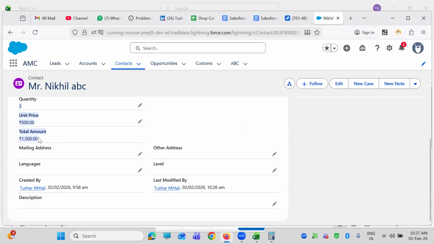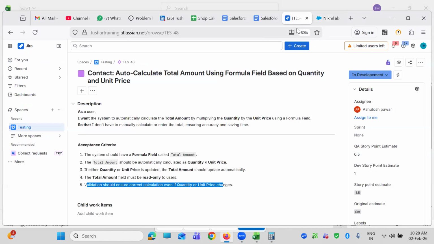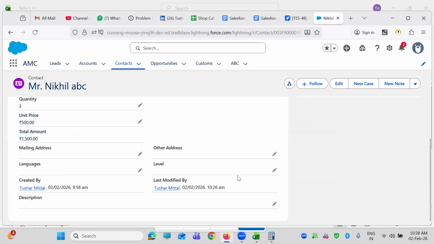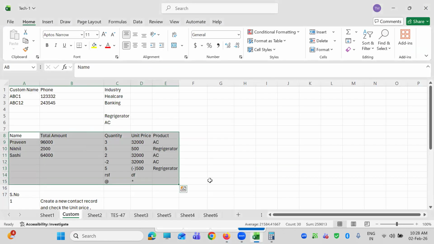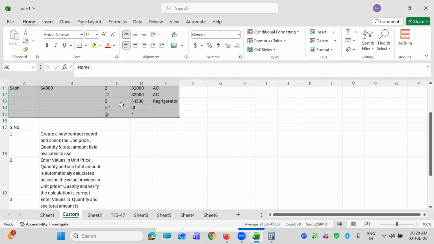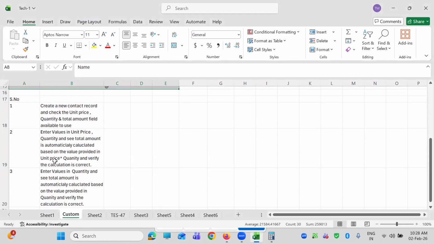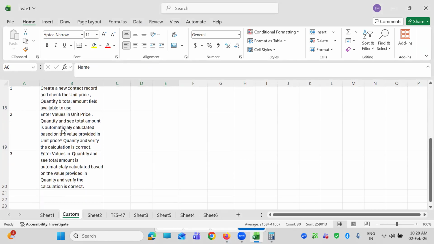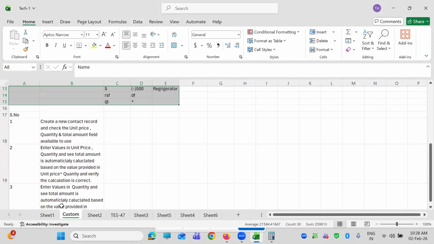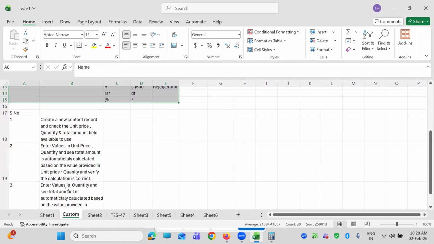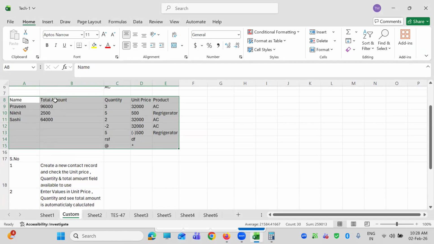Is it clear? So that is how we need to make sure our whole user story is properly working fine or not. So we need to think of all the scenarios and write all those scenarios in a normal format, in English, in words basically. Now all these scenarios we have to write in words.